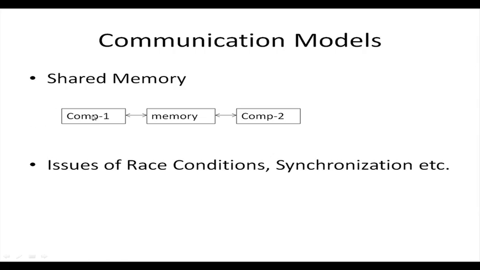Please note that this is again the shared resource that we were discussing earlier, access to the shared resource. If two computations want to write to the same shared resource, they must be mutually excluded. All those issues come into play here. Shared memory is a nice way of communication, but there are issues of race conditions, synchronization, etc., because it is a shared resource. That is one way. We will see each of these things in much more detail.